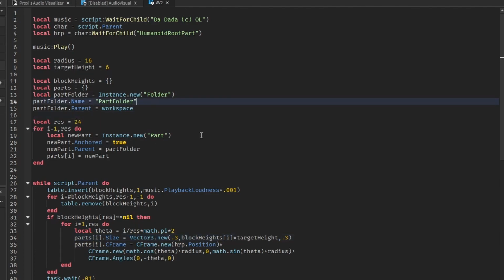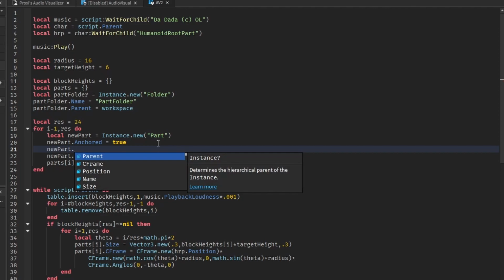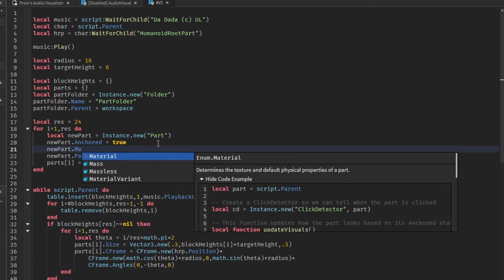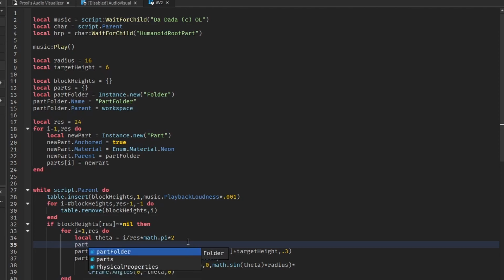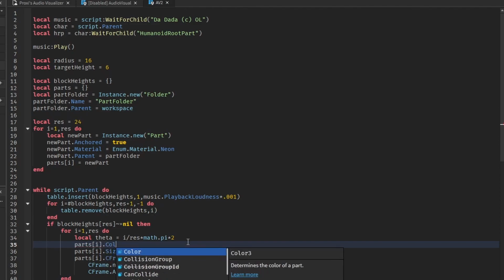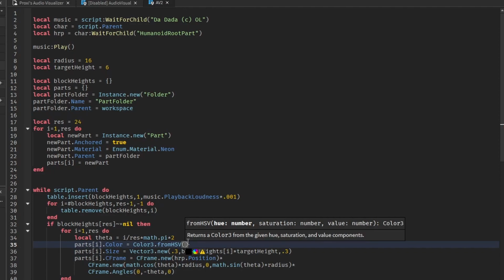So we can just do inside of here, we can change the material. Material.Neon. It's always good. And then we can do the color. Okay, so we'll do I.Color is equal to Color3.fromHSV.